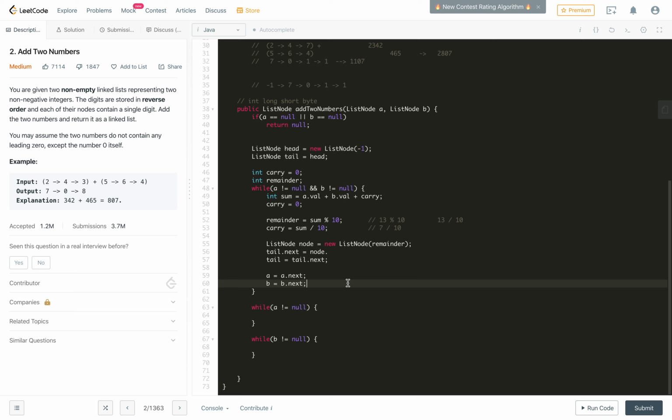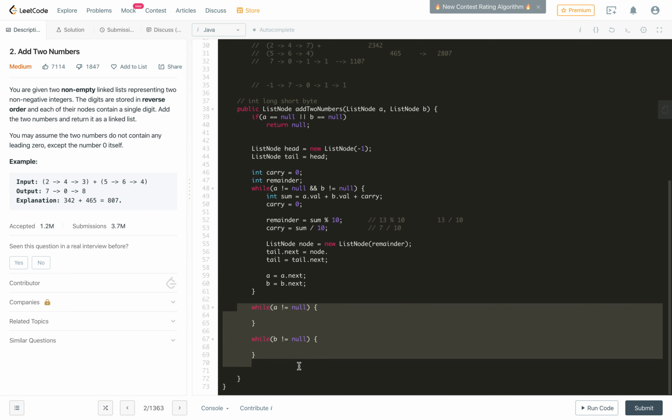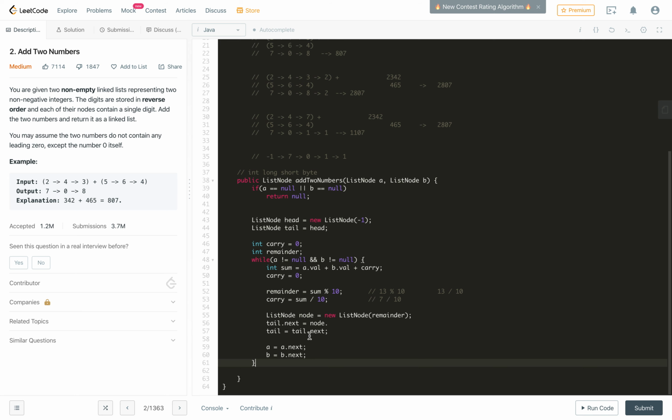Okay, what you can do is, let me have this here. I think you don't need this, there's a better way to do this. So suppose rather than this, we were going if both a and b are not null, so let's go while a or b, we have a value in either of them, either of them is non null.